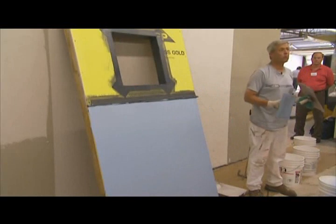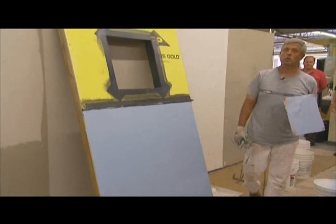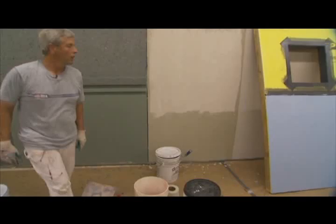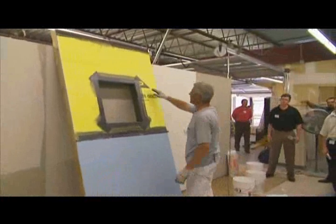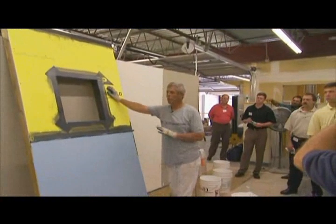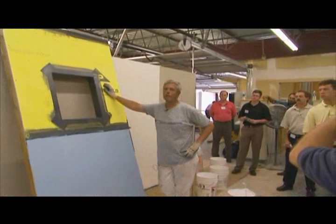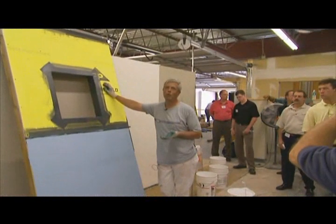You shouldn't see any framing member or any sheathing members anywhere — base of the wall, top of the wall, all penetrations and terminations. Just use this as a gauge: once this dries, if there's a GP emblem, even when you put two coats on it, you're always going to see that emblem read through — but you won't see the yellow. There's no way with one coat, when you roller apply it, that you're going to get to that point.